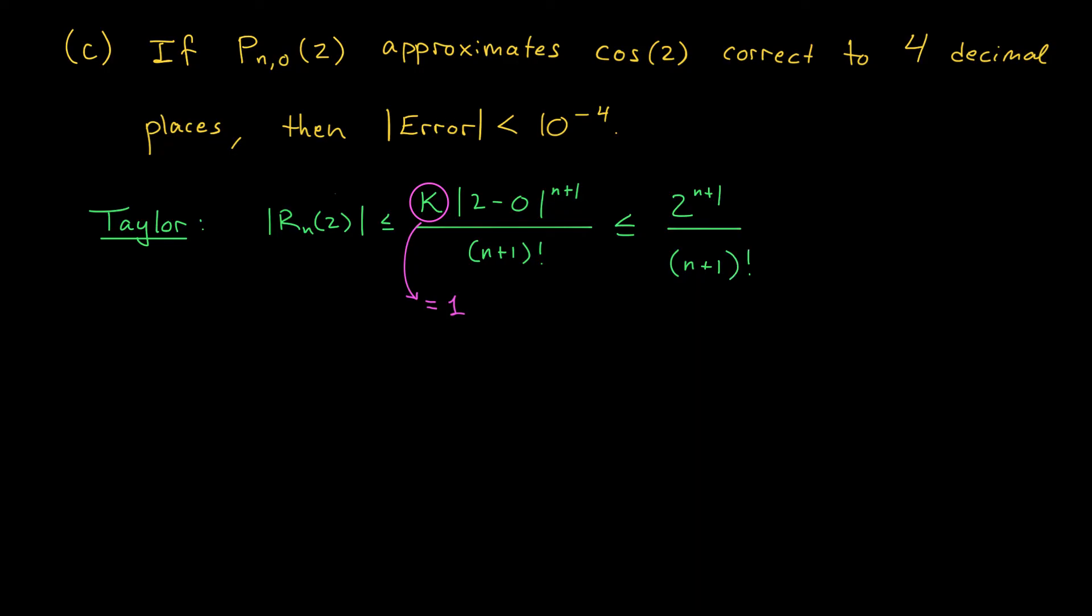Now that we have an expression for the upper bound on our error term, we have to ask the question, when is this expression less than 10 to the minus 4? For which values of n does this inequality hold? Well the bad news here folks is that this factorial term is going to make this inequality pretty difficult to solve algebraically. So instead of using algebra, we're going to use trial and error. We'll plug in larger and larger values for n until this expression on the left is less than 10 to the minus 4. Notice that we actually already know that this won't work when n is equal to 6. On the previous slide, we saw that the error in our approximation when we use a sixth degree Maclaurin polynomial is a fair bit bigger than 10 to the minus 4. So why don't we start here and see what happens after n equals 6? When n equals 7, our error is bounded above by 2 to the 8 over 8 factorial, which is approximately 0.00635. It's bigger than 10 to the minus 4, so we have to check the next value of n. When n is 8, our error is bounded above by 2 to the 9 over 9 factorial, which is approximately 0.00142. Again, too large.